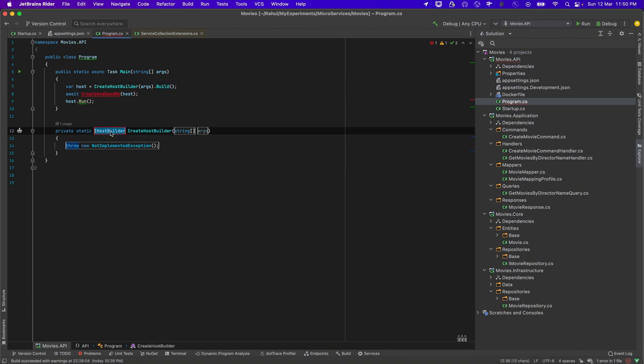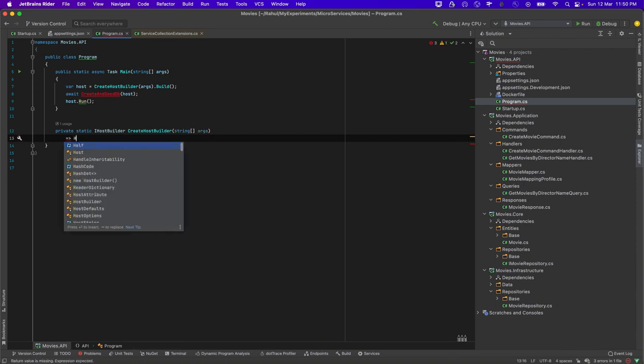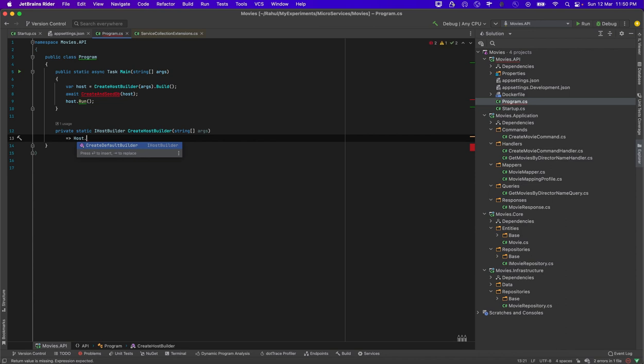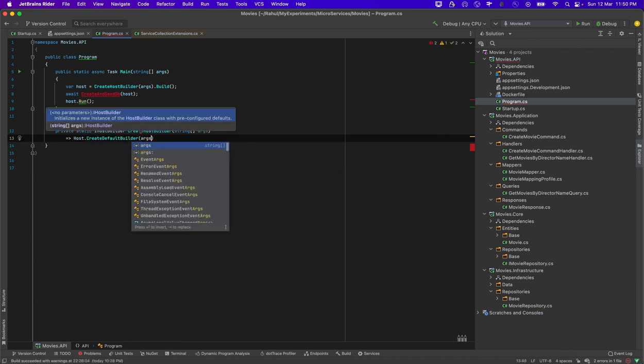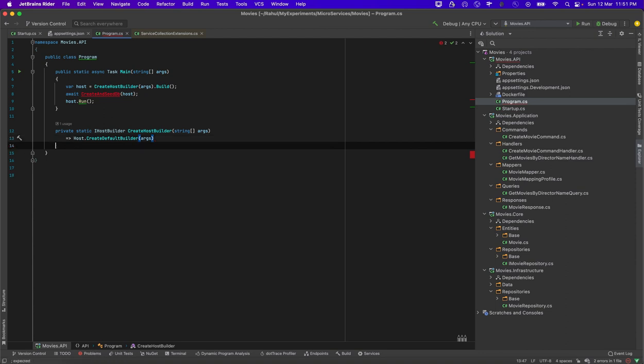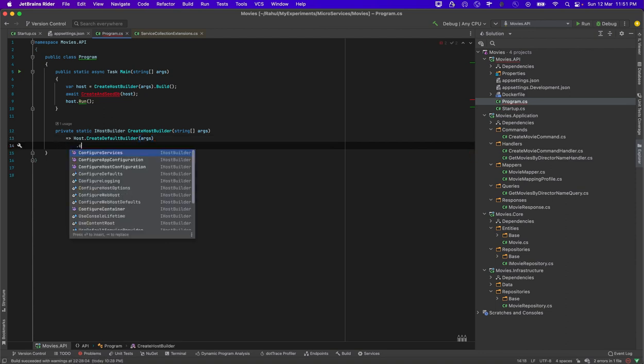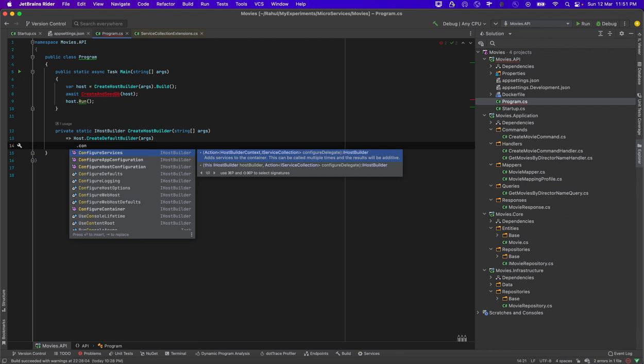Now the next thing which I'm going to do here is let's make this expressive syntax. I usually call this expressive syntax, because in a fluent way we are just doing that. And in that itself we can just go ahead and configure our web host defaults.